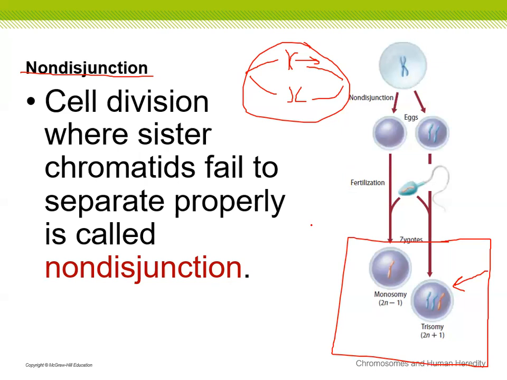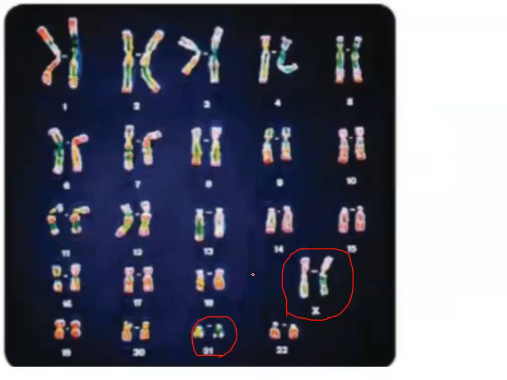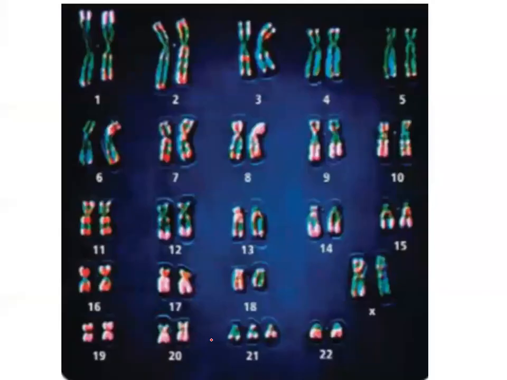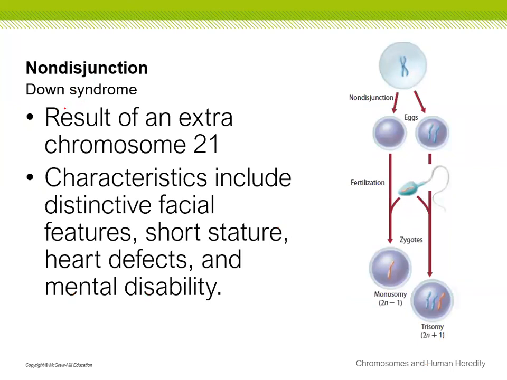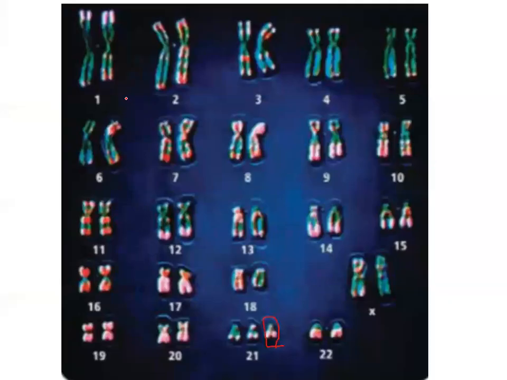So the most common form of this in humans is when we go, there's a reason I circled this one down here, the 21st pair. If I add on one here, so this is male, and I've added on a third chromosome to this pair. It's a trio now. You get Down syndrome. That's what results in Down syndrome, there's just an extra chromosome there.